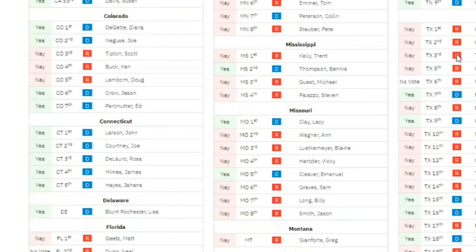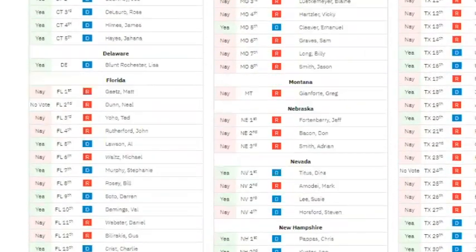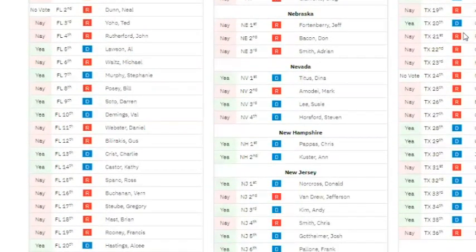1, 2, 3, 4, 5, 6, 7, 8, 9, 10, 11, 12, 13, 14, 15, 16, 17, 18, 19, 20, 21, 22. Okay. So I'll double check to make sure it's 14 for the Democrats, and then I will mark it as Republican.